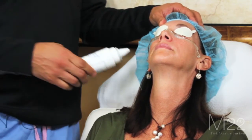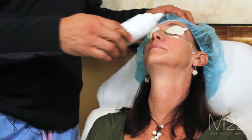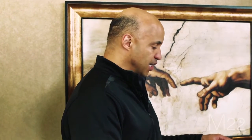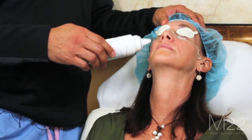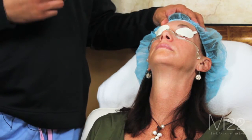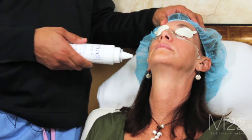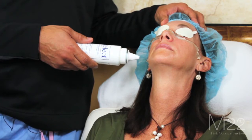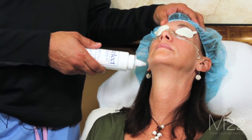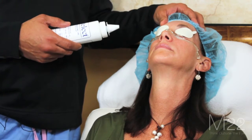What we're going to be doing is treating tragus to tragus. The reason we're doing that is when we were doing our studies, we found that if we just treat at the cheek level and the lid level, the ocular surface disease would come back quicker. Abnormal changes in the skin would also come back quicker. So treating from ear to ear got us better results.